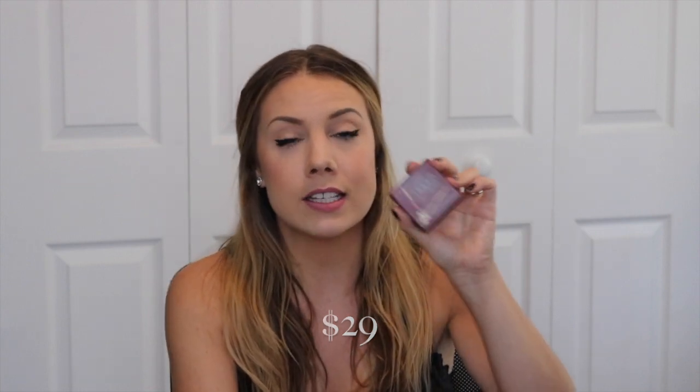Let's do bronzer. This would be my favorite ride-or-die bronzer — this is the Hoola Bronzer by Benefit. It came with that little cute brush. This is proof that this is ride-or-die; she's gone a long way. I use this in the crease a lot when I'm kind of running out the door. I use this as bronzer, as contour — I used it today. I love it. I do believe this is around $38. My first one crashed into little pieces, so this is my second one. R.I.P. But this is amazing — go get it.